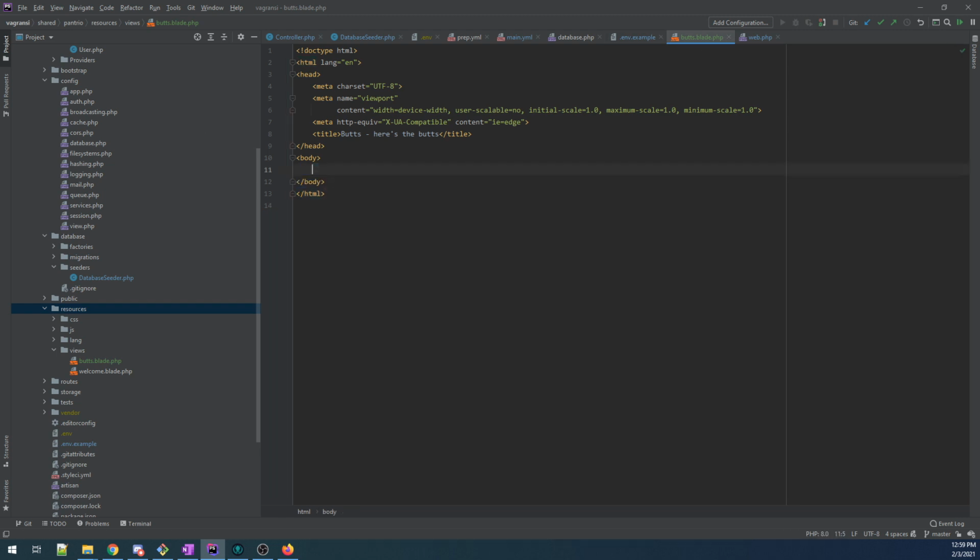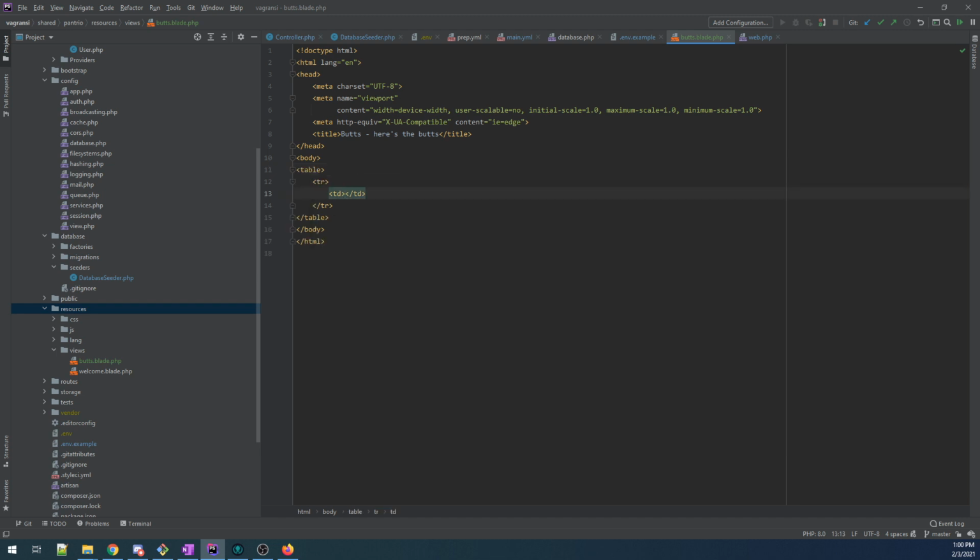And so let's now display the users with their email and their name. So we'll have a table. In the table, we will have rows. And in the rows, we will have data.